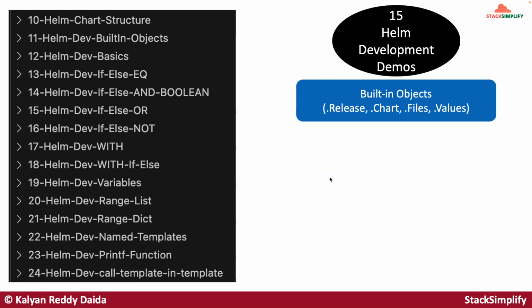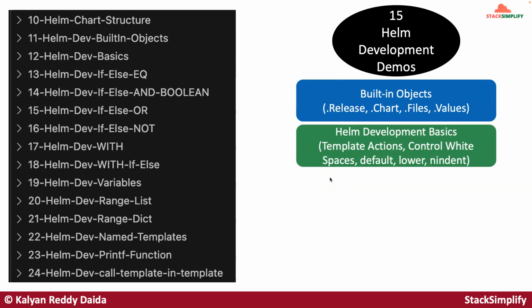Once we understand the built-in objects, we will learn about Helm development basics. In development basics, we'll focus on writing a Helm template. So what are template actions, how to control white spaces in Helm templates, what is the default function, what is the lower function, what is the indent and unindent function. All those things we are going to learn in the development basics demo.